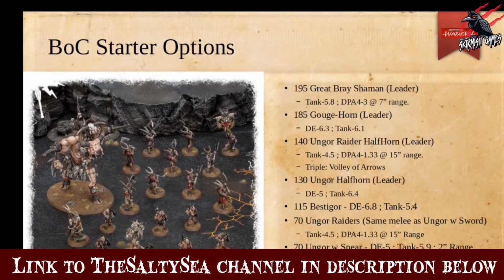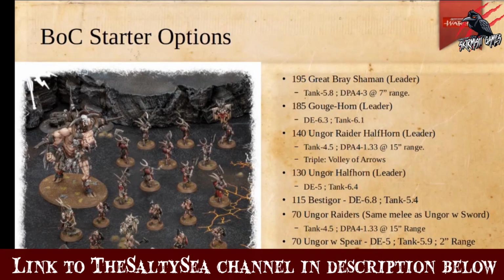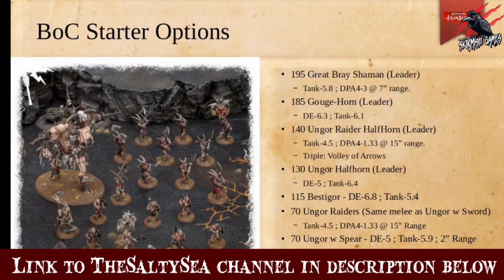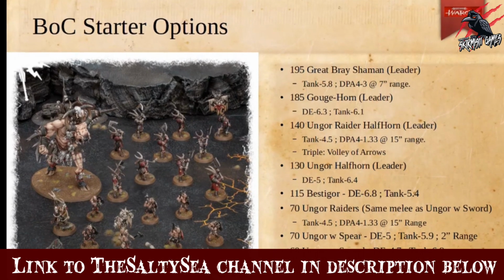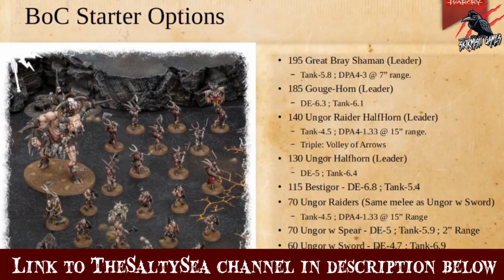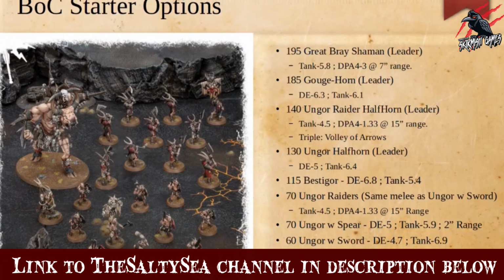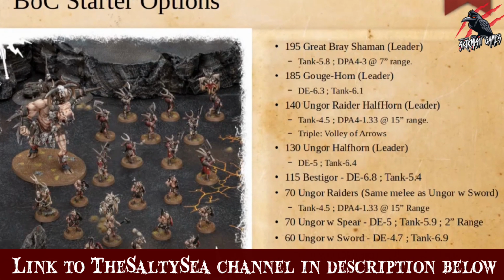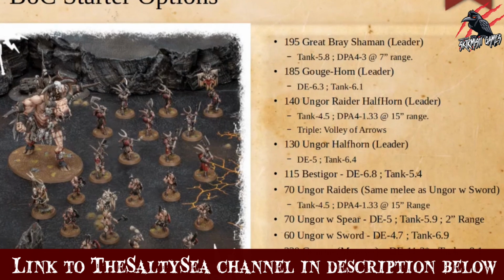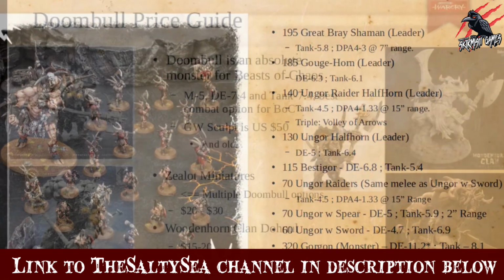I really liked how he used the starter box sets to look at how you can make a warband, and this is really quite cheap to do. You can get quite a lot of miniatures, and in his example, the first one he did was the Beasts of Chaos starter set, which gives you the Great Bray Shaman, the Ungors, the Bestigors, and also the big Cygor monster that you can bring in and use during a campaign as one of your fighters.